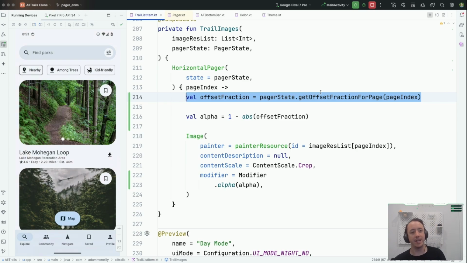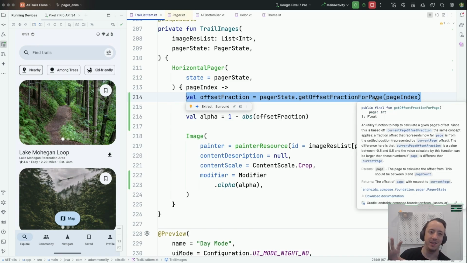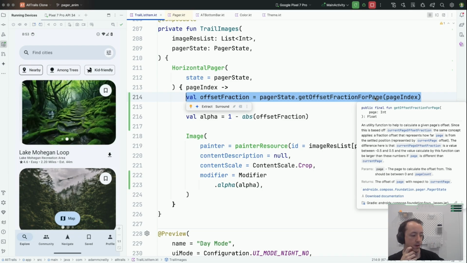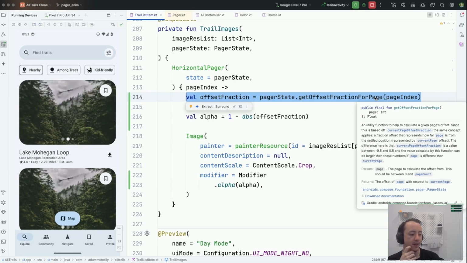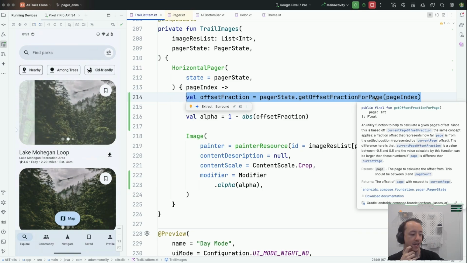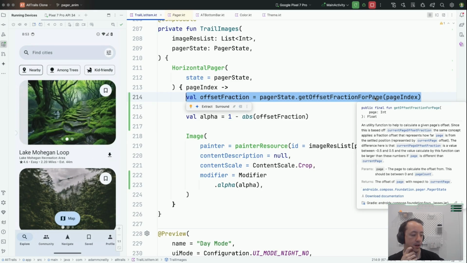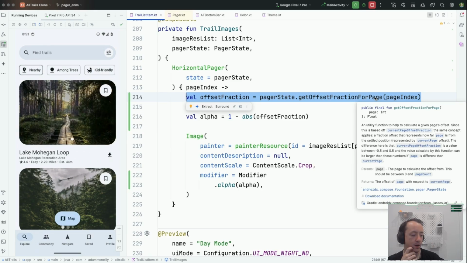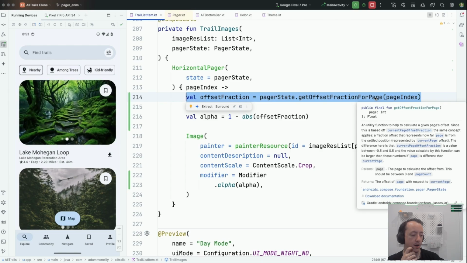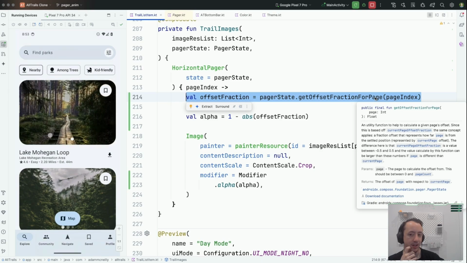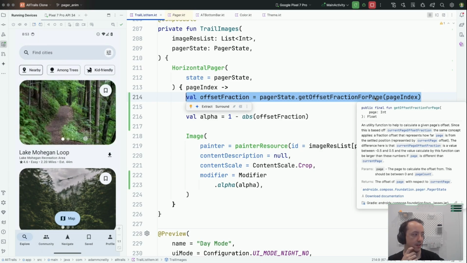So if we were doing like a carousel where each thing was its own, we would then use this to modify the size and do stuff like that. I guess when you're snapping, it looks a little weird, but maybe I'm getting used to it. I guess we can keep it.